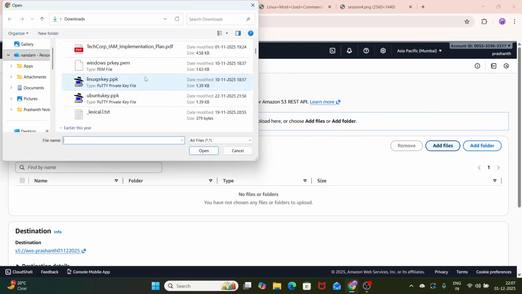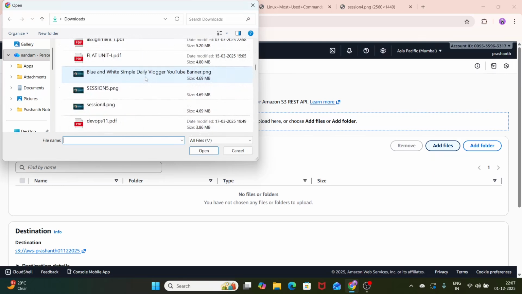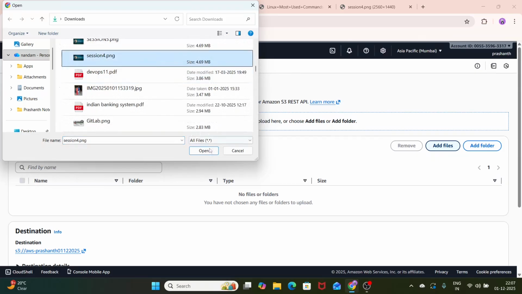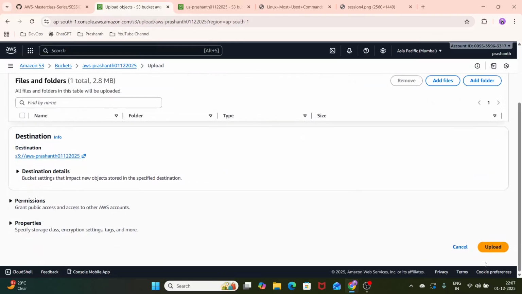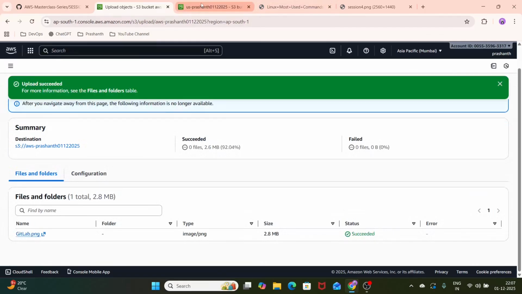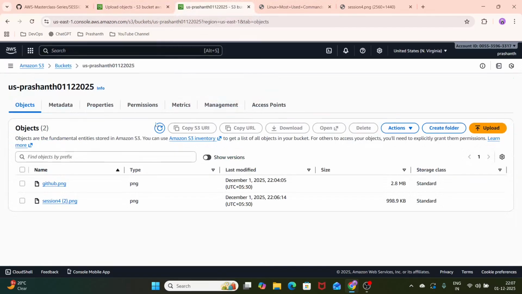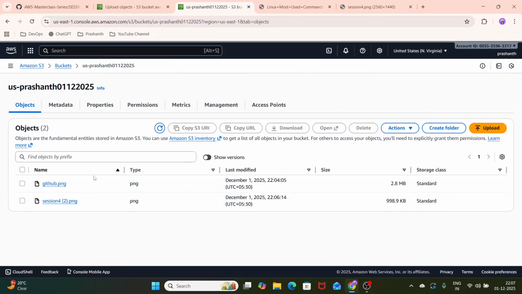Let's upload some random one here. I'll upload GitLab. I'm uploading in Mumbai. And as per the replica rules, it should show in Virginia.